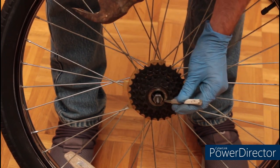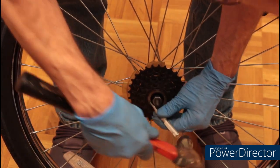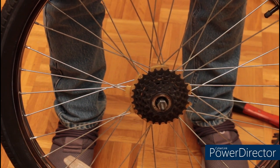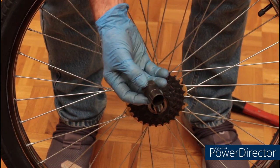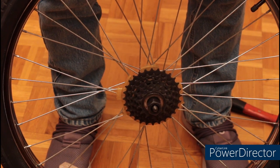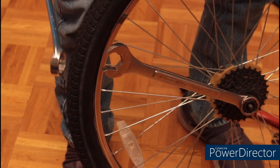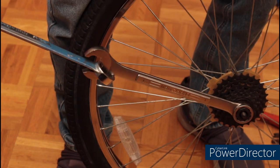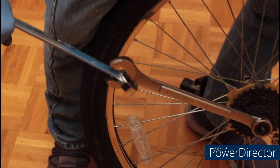This particular lock ring removes by turning clockwise. Just loosen it a couple of turns. Next, we're going to remove the freewheel. There's a special tool for this and depending on which brand you have, this could be different. This is designed for a Shimano — it fits right in there and uses a one inch wrench to loosen it. However, generating enough force to be able to loosen that is very difficult, so I'm actually sliding another wrench in to give myself a little more leverage. There we go.